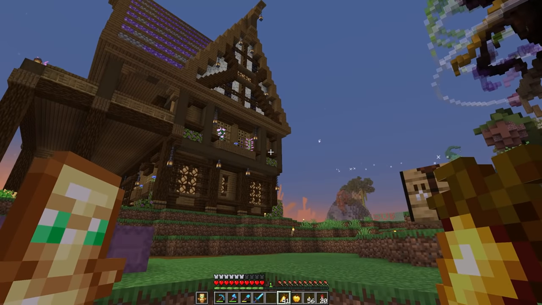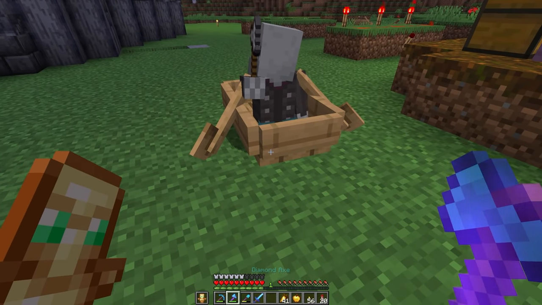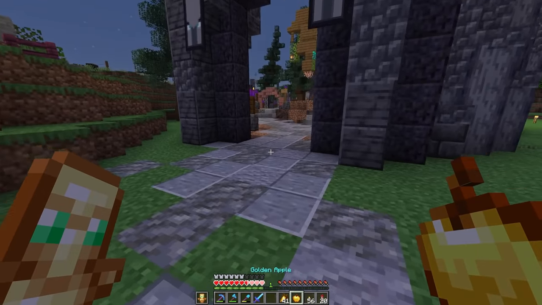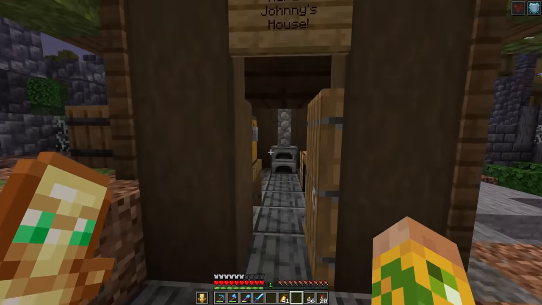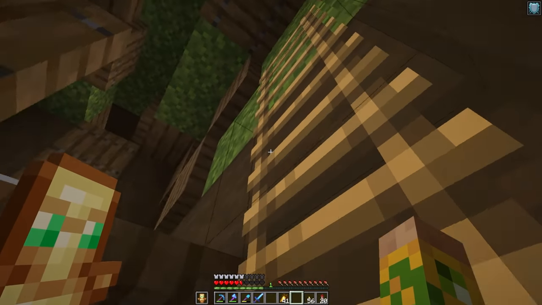Hello? Hello? Somebody was here. Scary. Okay. Whew. Okay, here. I'm so nervous. Here we go. Oh, I should have eaten the apple. Oh, okay. Apple's been eaten. Here we go. Come on, Johnny. Into your home. Yes, got him.